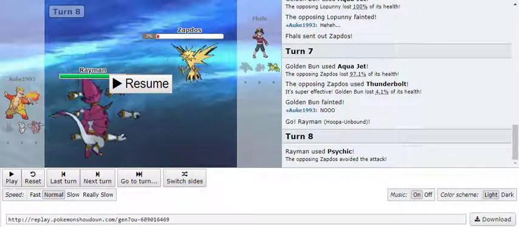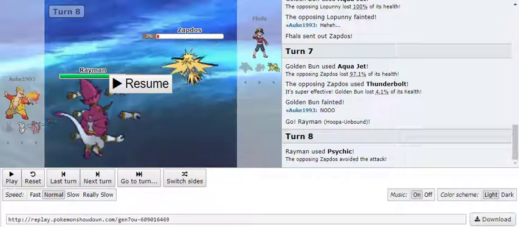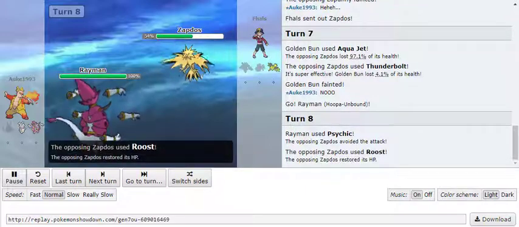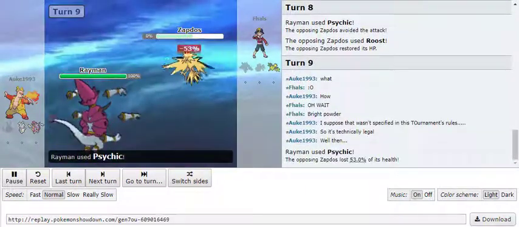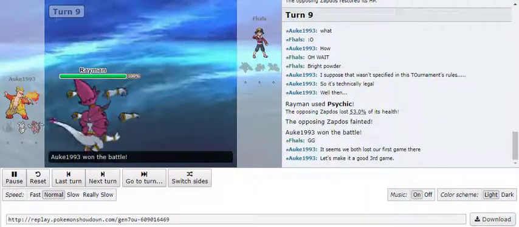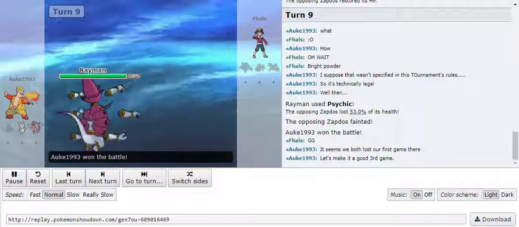And even if you would have wanted to not allow Bright Powder, it wasn't specified that it wasn't allowed in the tournament rules. So there wasn't anything I could do in here. Bright Powder is perfectly legal. So I just had to deal with that. And I think I realized why Zapdos is so annoying. They Roost, hoping that I would miss. But I did. But I then go first thanks to Choice Scarf, Psychic, and actually take it out anyway. Dealing over 50% damage against Zapdos, that is something good to remember. However, it's now 1-1.